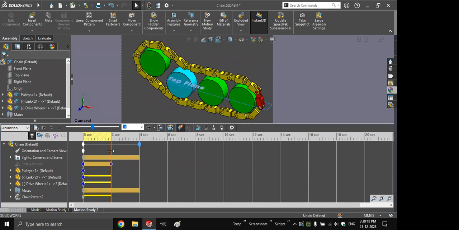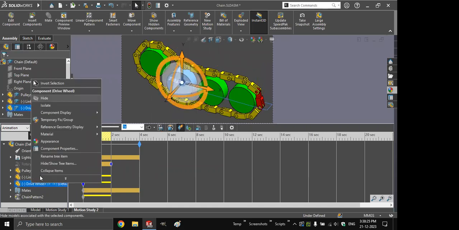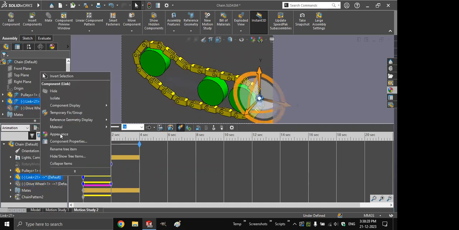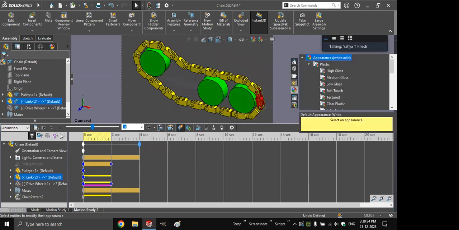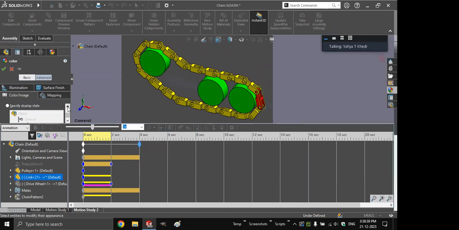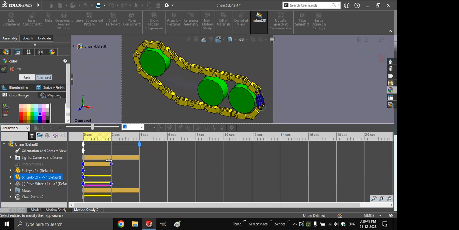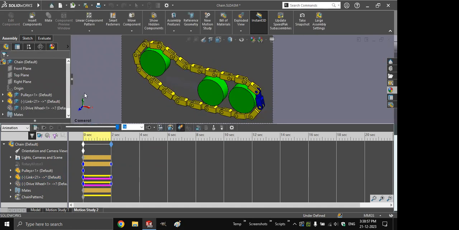So while I'm rotating this component, let's say I want to do something else. Let's say I want this drive wheel to be hidden, for example. I want this link to change its color. So I can do a mixture of all of these things that we've discussed so far in the same animation. So let's say, for example, I want to change it, instead of red, let's make it something like blue. Like that, and I'm going to hit OK. And now, when I hit calculate, all of these changes will all happen at the same time.